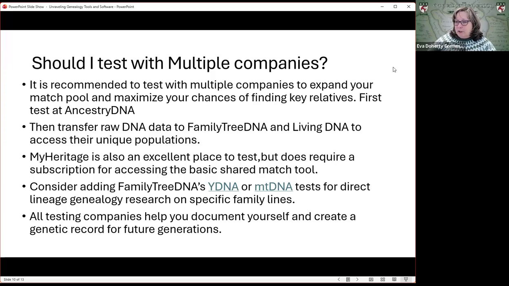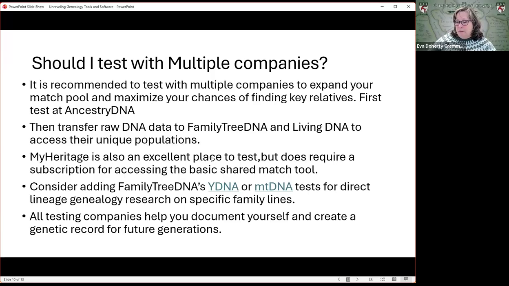So a question has come up: should I test with multiple companies? It does cost money, but I do recommend testing with multiple companies to match the pool and maximize your chances of finding key relatives. I suggest you first test with AncestryDNA, then transfer that raw DNA data to Family Tree DNA and Living DNA to access their unique populations.